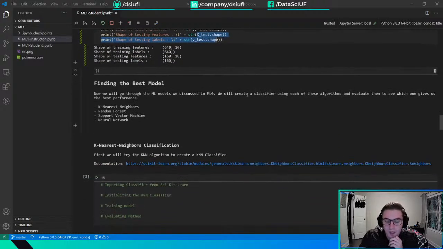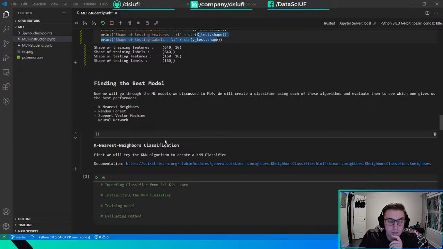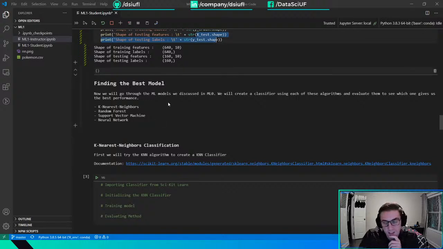Like we recommended last time, the easiest way to find the best model is to test them all. Train each one and see the accuracy or whatever metric you're going to be using. We will first start with K-Nearest Neighbors, which is probably one of the most flexible models, but most of the time you need a lot of data, and it has high variance but low bias. So let's go ahead and import it.